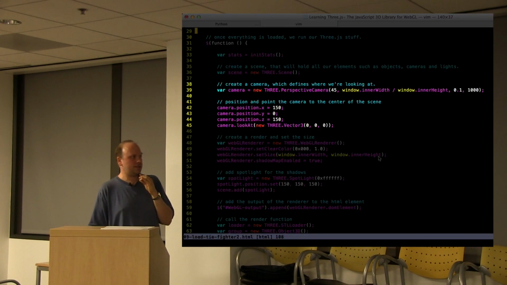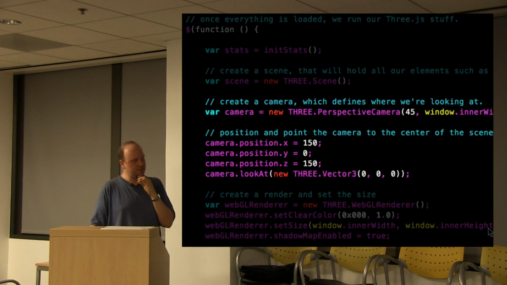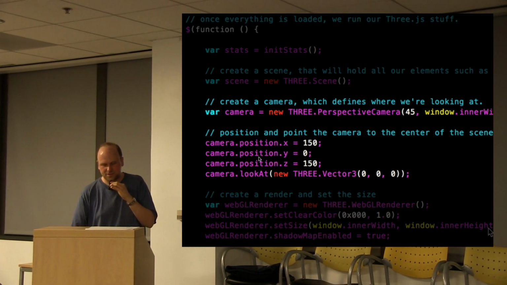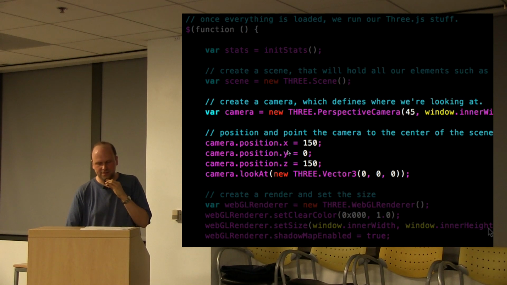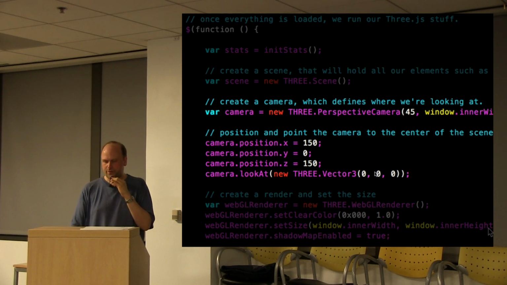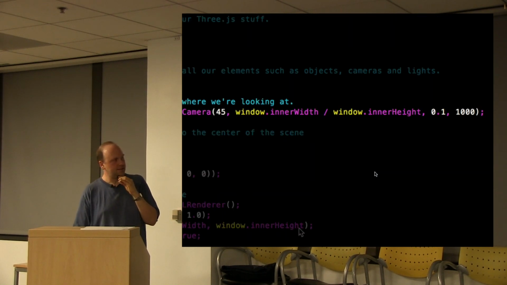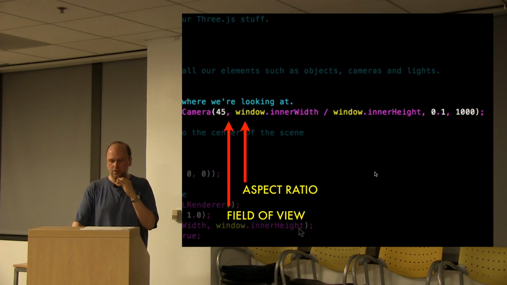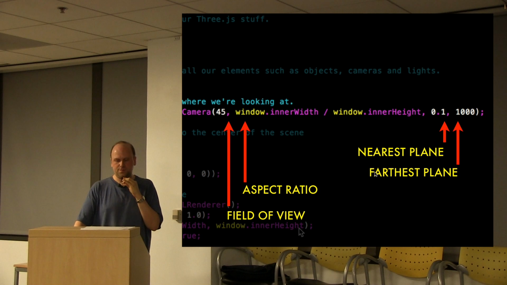Okay, so here's how you create a camera. First you say new camera, right? And you set it to a position, an X, Y, and Z, and you have it look at a particular point, which is also specified with X, Y, and Z. And these are the args for creating a camera. You give it a field of view, an aspect ratio, a nearest plane, and a farthest plane.